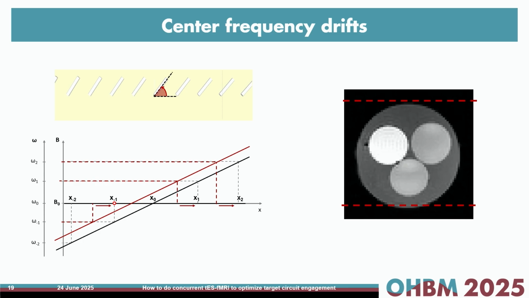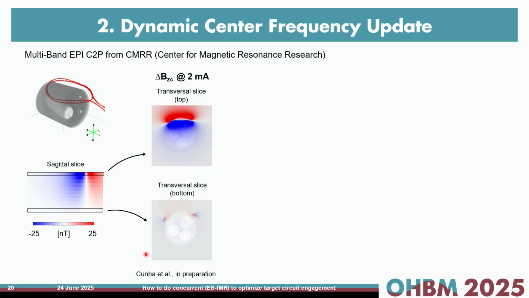So it's a great thing that nowadays the scanners have the capability of updating the center frequency over time to avoid this. The problem is when it gets fooled by the current-induced magnetic fields and assumes that they are part of this low frequency drift, low field drift over time. And we'll see how. So to verify that, we did another experiment, this time using a phantom, where we tried to create very different magnetic fields in the slice direction. So we had a top slice with strong magnetic fields and a bottom one with almost no magnetic fields.